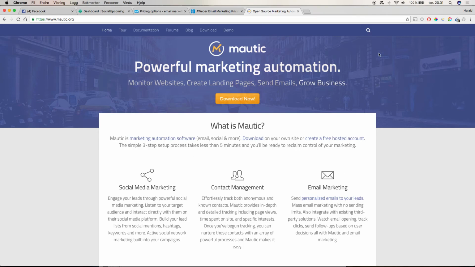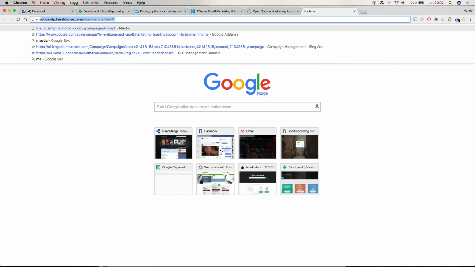So this is one great tool, but there are a lot of downsides with choosing Mautic, because you have to do more coding to make it look better, and you also have to do some coding and authorization so that the Mautic software that you install on your hosting has the rights and is authorized to send emails from your domain. But that being said, let me give you a quick overview of how the dashboard looks.